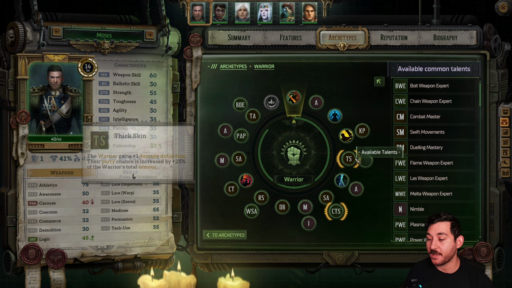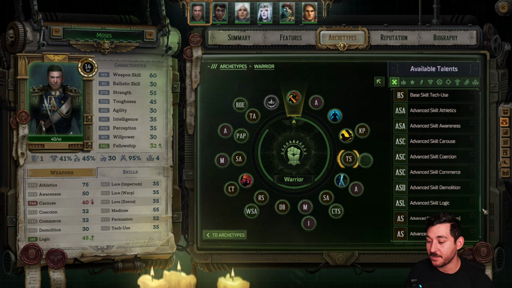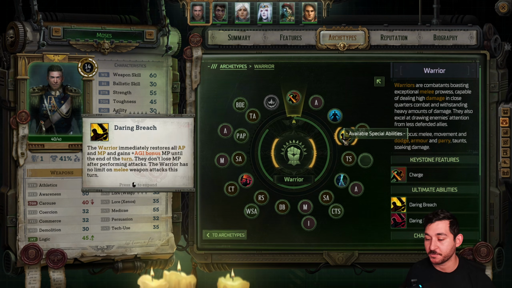If you do get a talent selection, try not to waste it on a common talent, because you're going to be able to get those anyway if you really want to min-max it. And again, I'm playing on Daring, I think, which is core, just a regular difficulty.